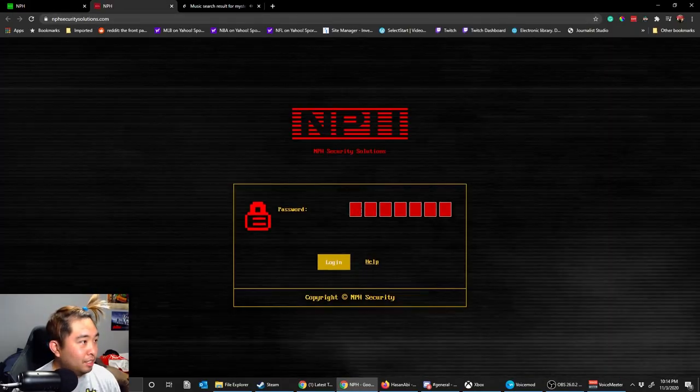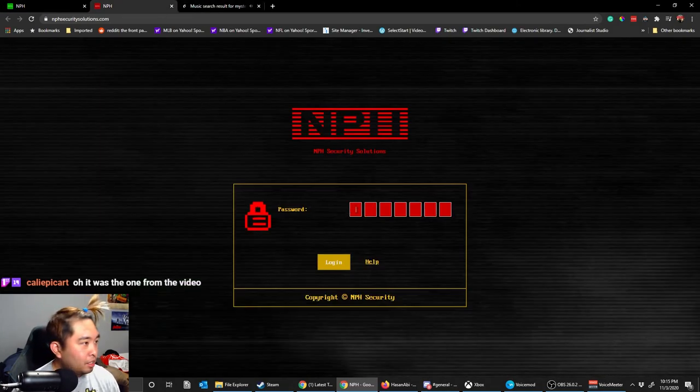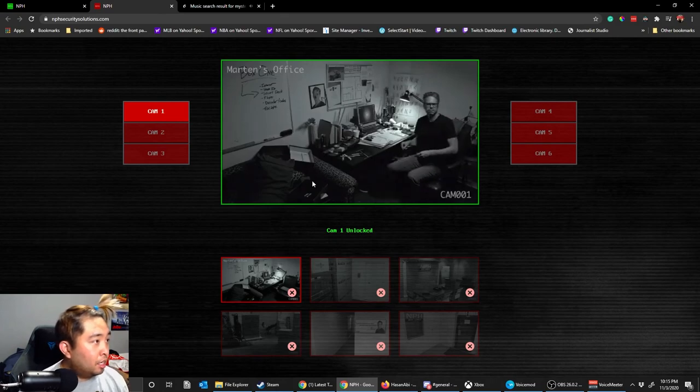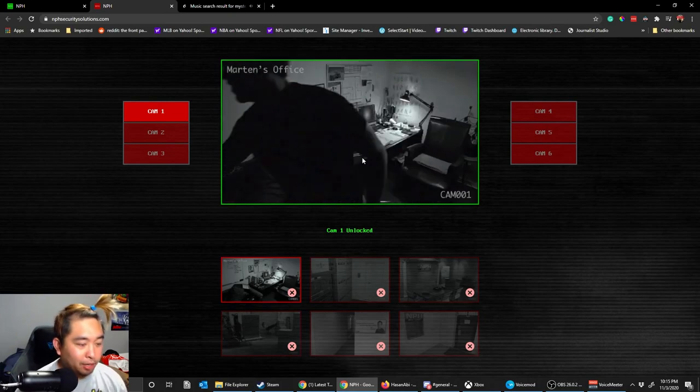SecuritySolutions.com. Oh my god, what's the password? 09187. Oh! So for this one, we already know it's banana. Wait, so in his desk it says A equals I. So okay, remember that.